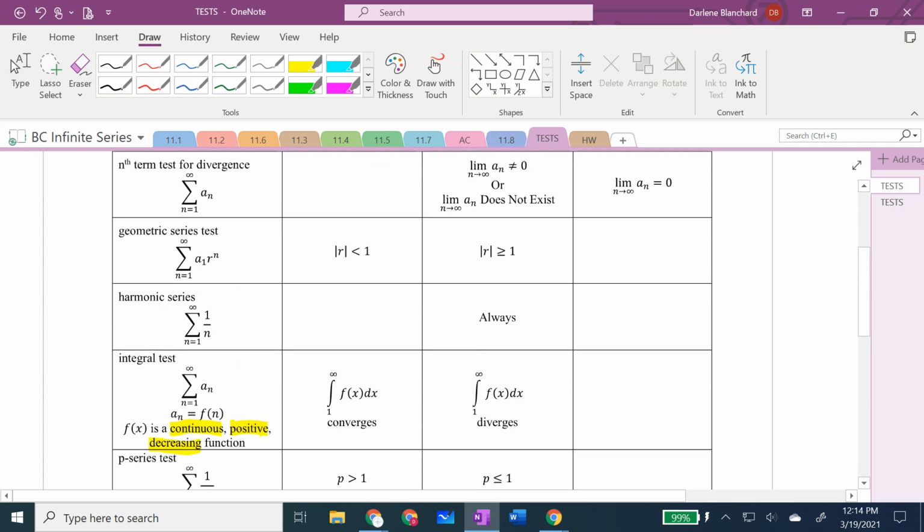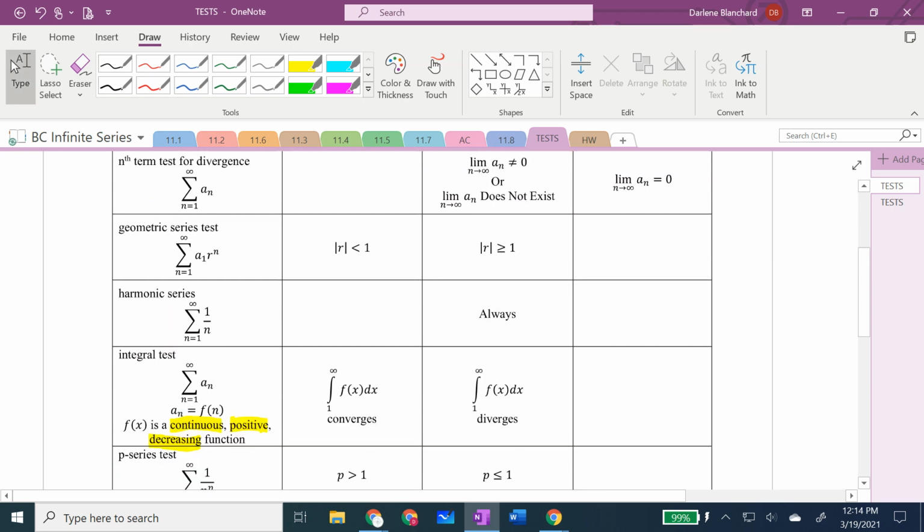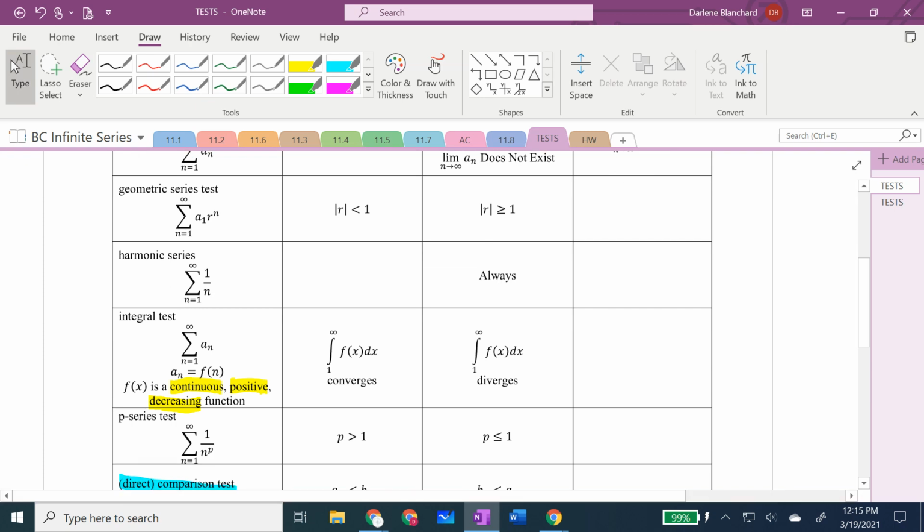Then if you look at what's left, you've got the nth term test for divergence, which you should always have your eye out for. It's the person at the door that says, hey, if your formula isn't heading to 0, don't even bother asking, do I converge? You diverge, it's ridiculous. Then we have geometric series and P series, which often we end up comparing to.